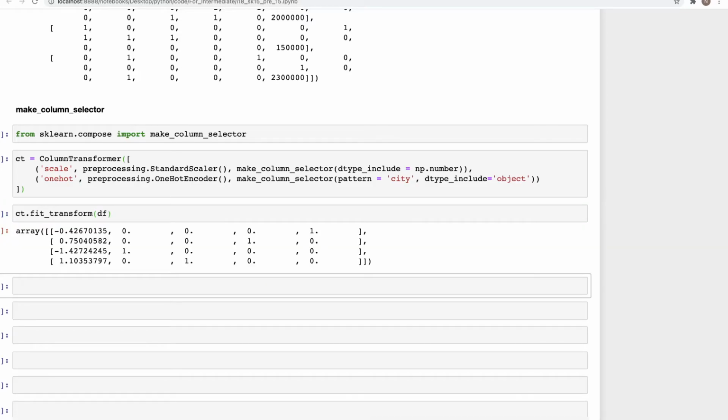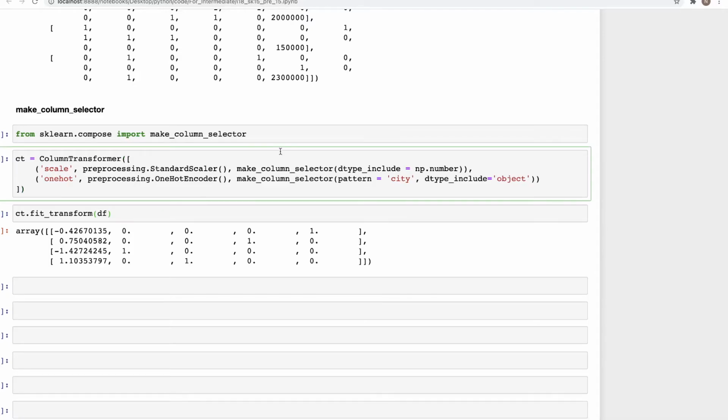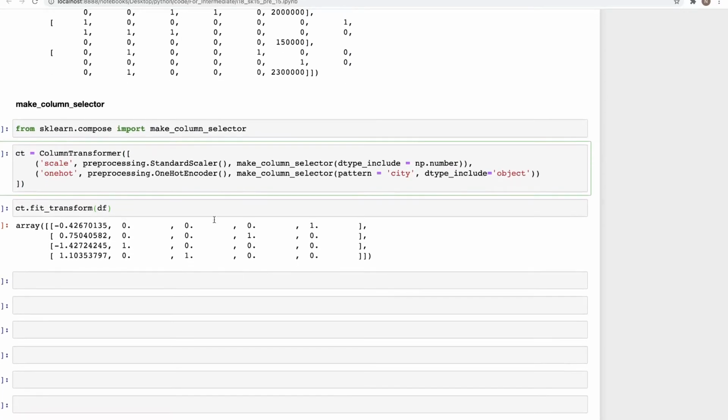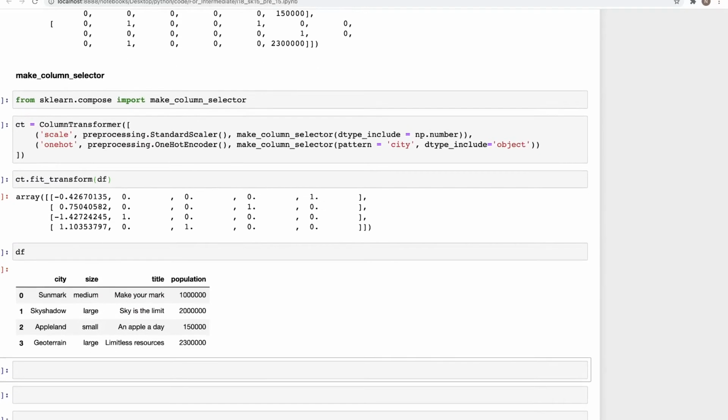And now what we have here is the transformed data frame, which has the first column, which has taken the population, because that's the only column that has numbers in it. So if we want to check that, we can do that as well.